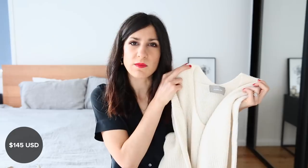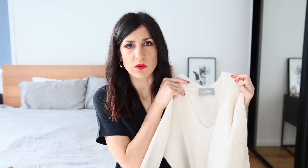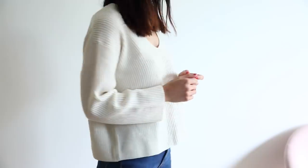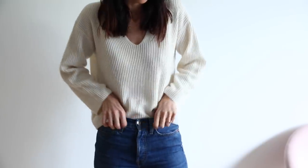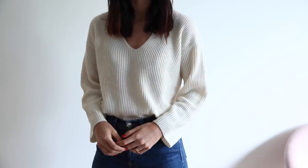The one I've got here is from Everlane — you may have seen me wearing this a lot recently. This is one of their new ribbed styles and I like the fact that it's got really loose sleeves, a V-neck which is a little bit different to your classic crew, and it's really loose and boxy through the body. I'll show you a cutaway so you can see how it actually looks on. I think anything a little bit looser or oversized is a good idea because if you get the wrong size, it's easier to deal with than a really fitted piece.